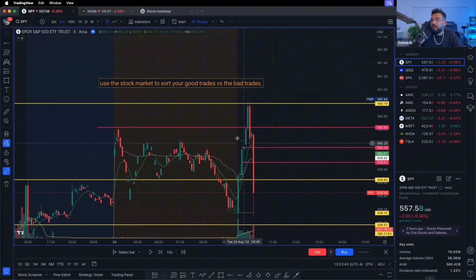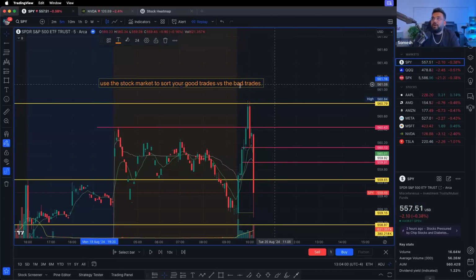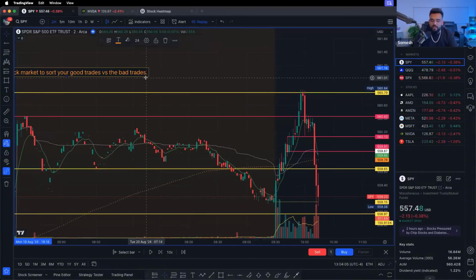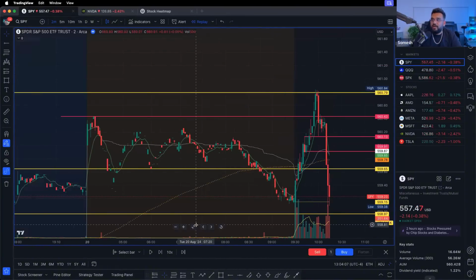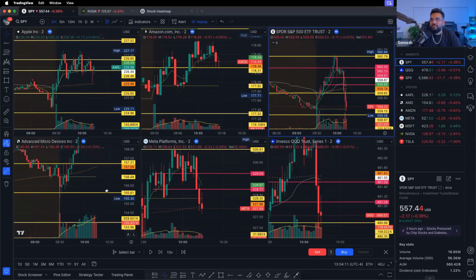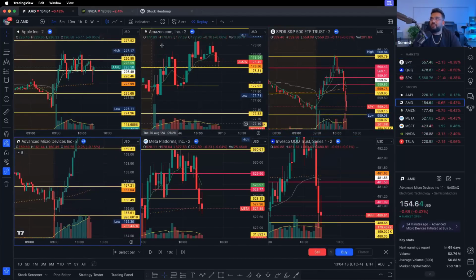If it's a bad trade, you've already taken some profits here. You've already taken some profits here. What are you losing? If it's a bad trade, you'll get out at the break even. So pretty much you're risking nothing. That makes sense? You're risking nothing. And that's how you let your runners run without any worries. Now, we'll go back to the 2-minute chart because I want to break down another trade that I did, which was AMD. And it was pretty much the exact same system that we used.